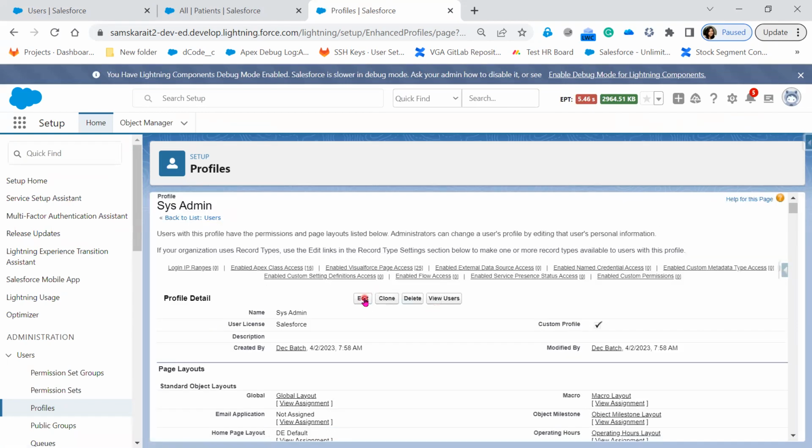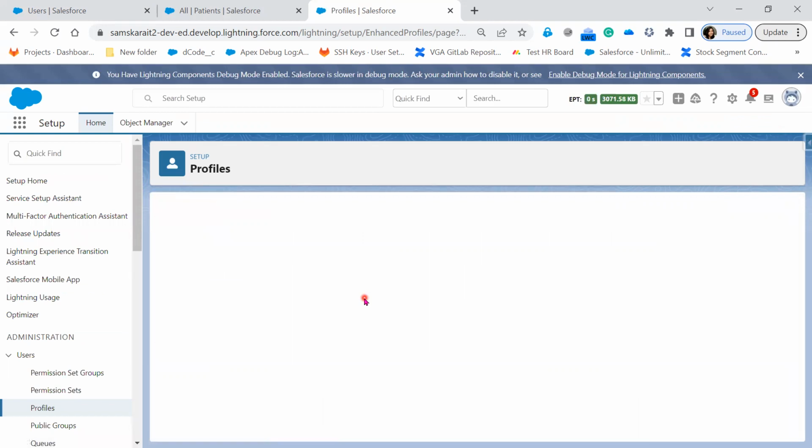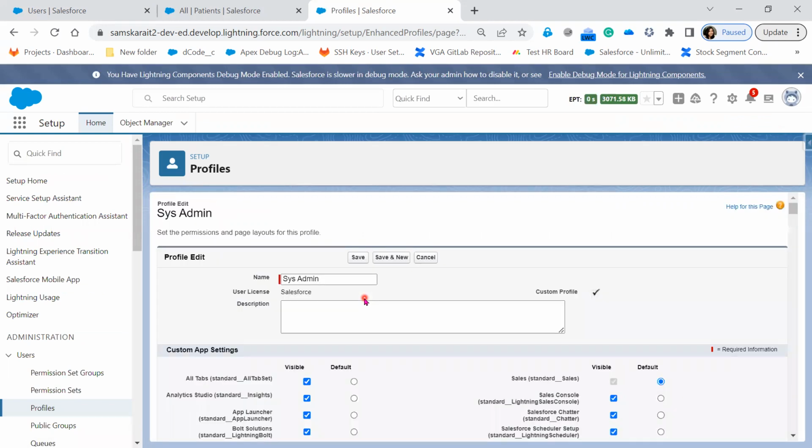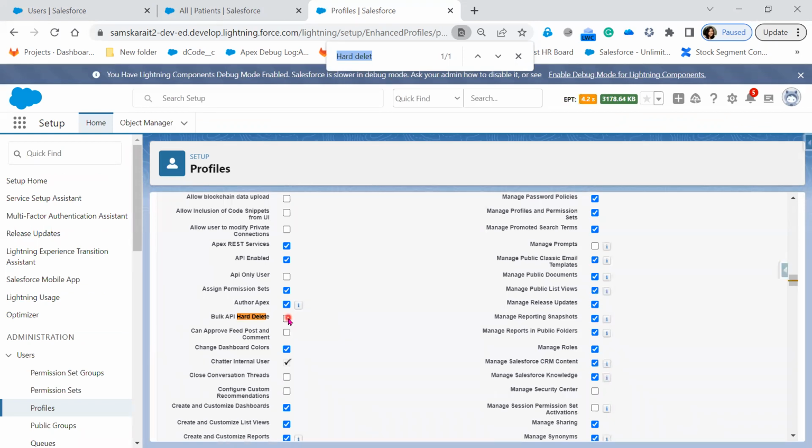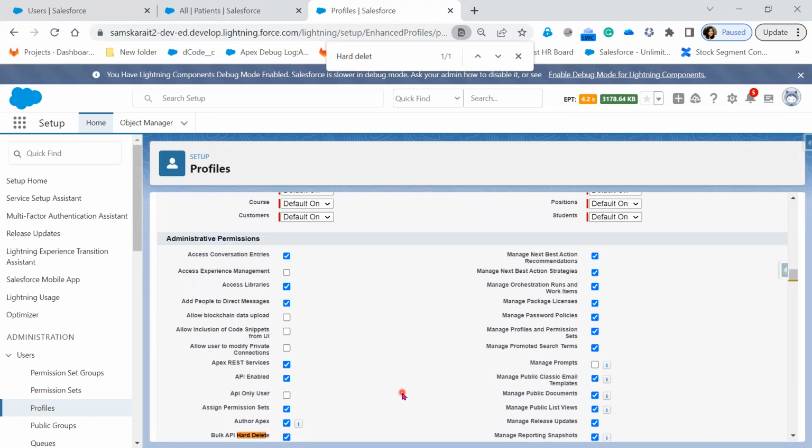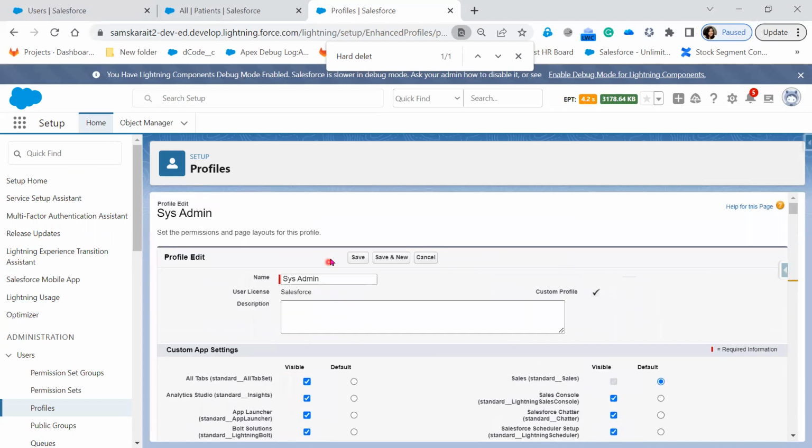Now let me edit. Basically, I'm creating a copy of system admin so that I can enable this Bulk API Hard Delete. Now click on save.